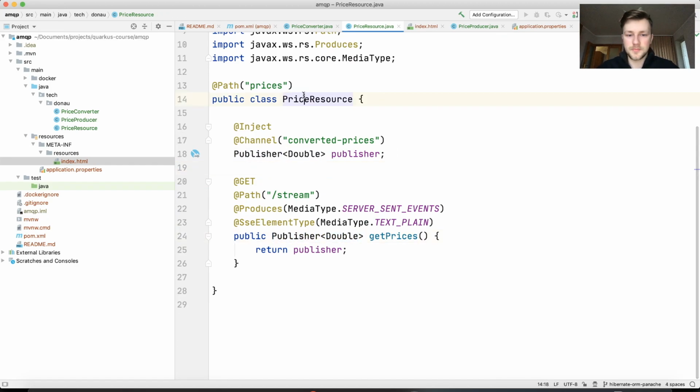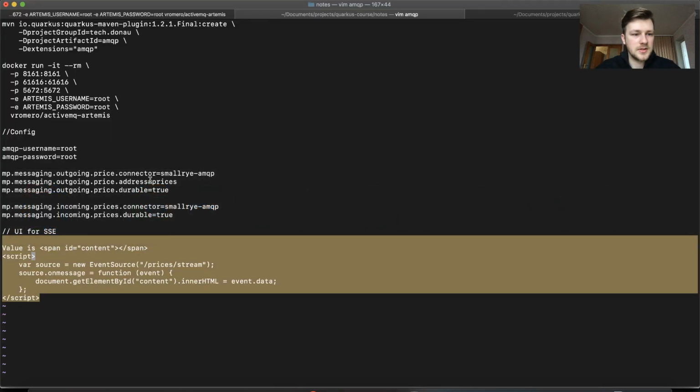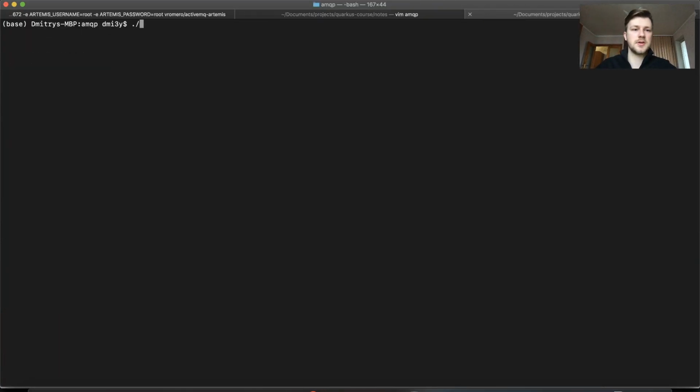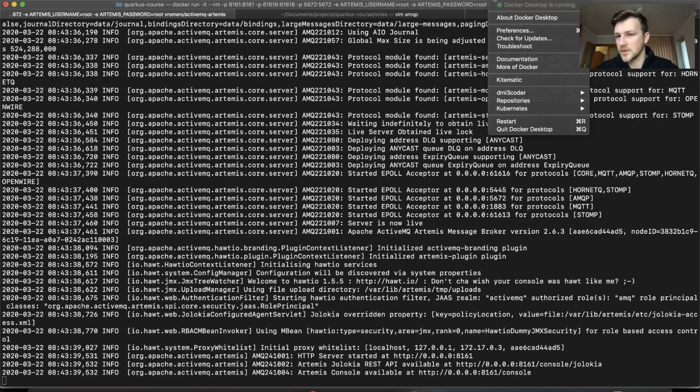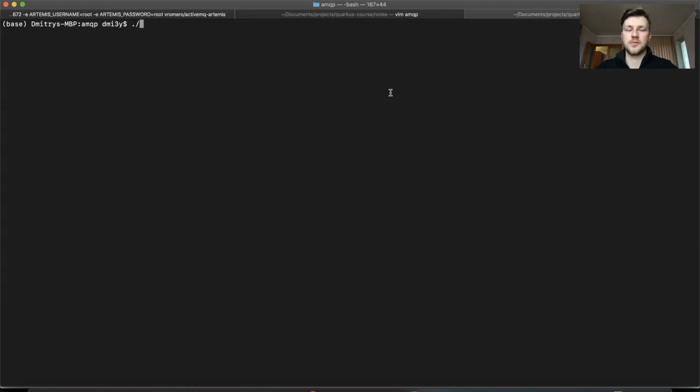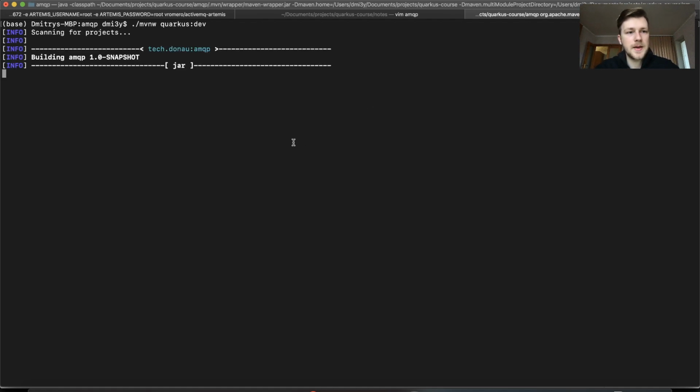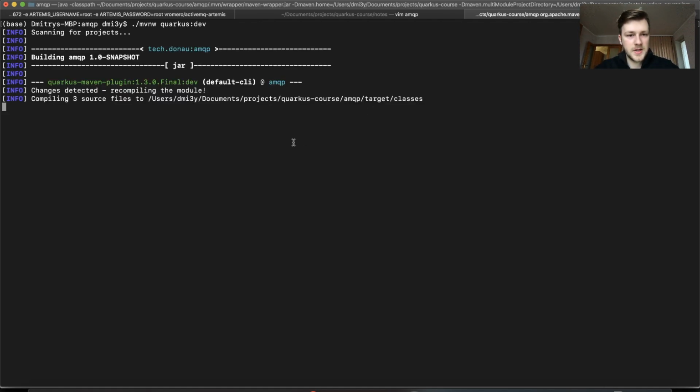So yeah, let's jump into it. Let's start our Quarkus here. So we have AMQP Artemis running. Don't forget to use Docker, so it will be active, so it will work for you. So let's call the Quarkus dev here, and yeah, that's it.